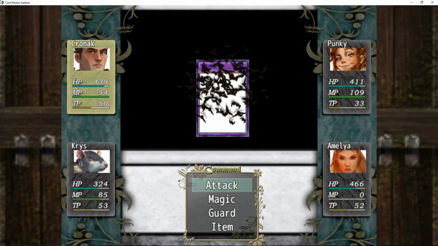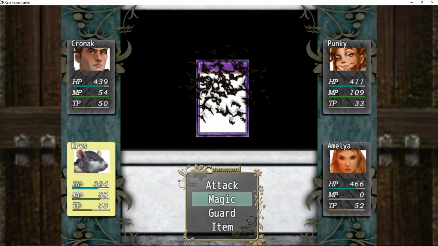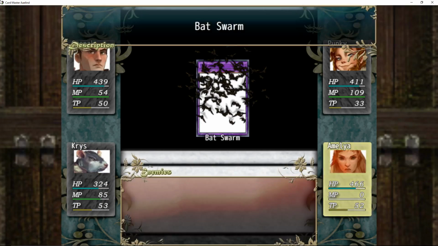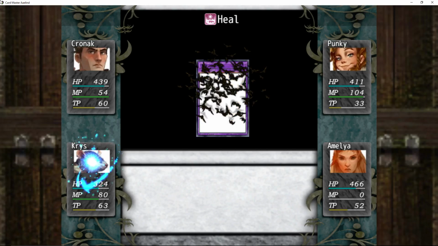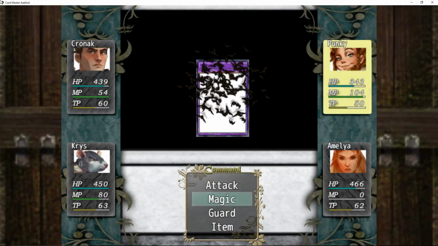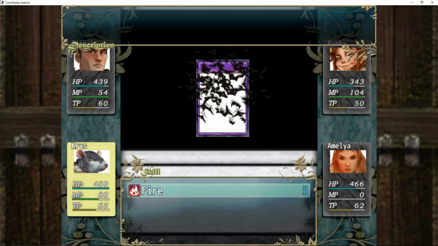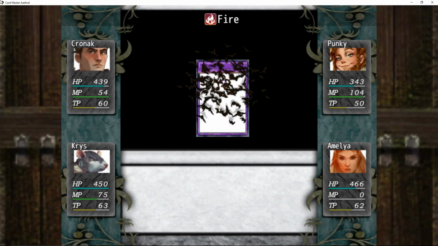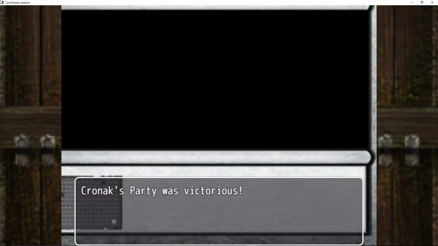And the bat swarm's pretty hard. I like the animation on fire. It looks really cool. And heal. Oh, look, the card gets torn up as they get more damaged. That's kind of cool. We got a level up there.